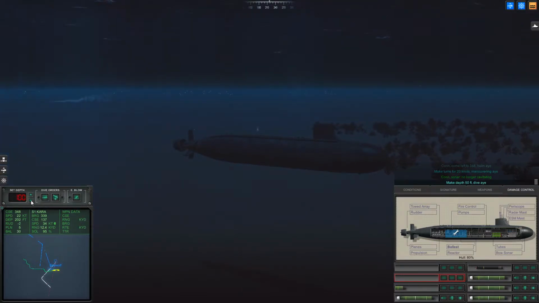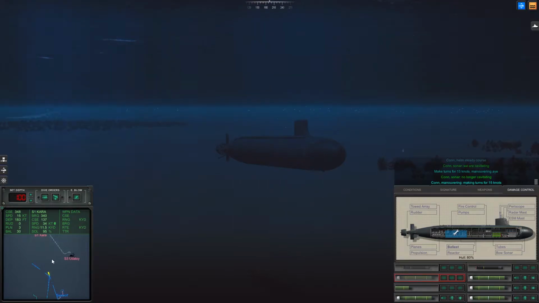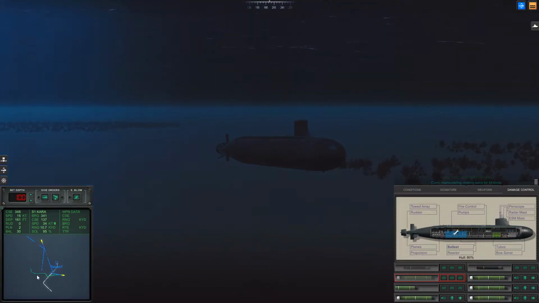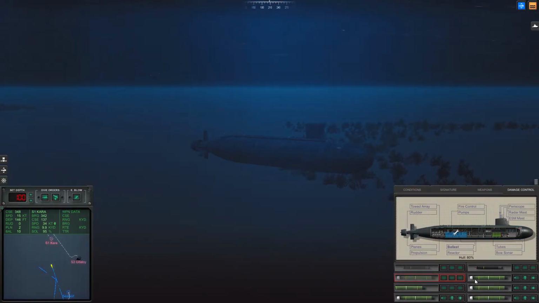Make depth 50 feet, dive by. Make depth 100 feet, dive by. Con sonar, we are cavitating. Make turns for, con sonar, no longer cavitating. Con maneuvering, making turns for 15 knots. If I didn't know any better, I'd say that, oh. Well, damn, I feel like I wasted a Moss. I could have just outrun it for a minute. Alright, Kara. Piece of shit.